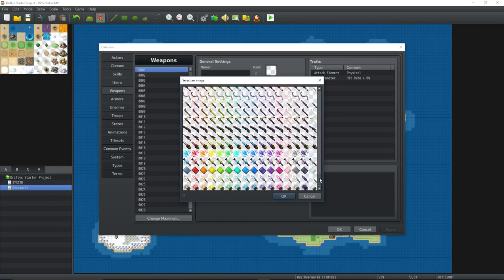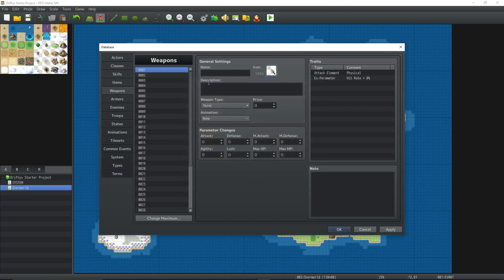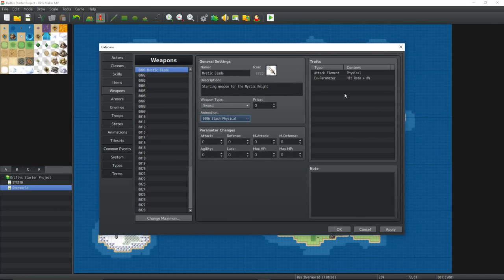I think there's some cool looking swords down here. Let's give him this sword, and this is going to be Mystic Blade for now, and it's going to be the starting weapon for the Mystic Knight. I'm going to have to change a lot of these naming things. We're going to call it a sword. We're going to give it a basic animation of slash physical. We will change that, trust me. We're going to just say it has 10 attack for right now.